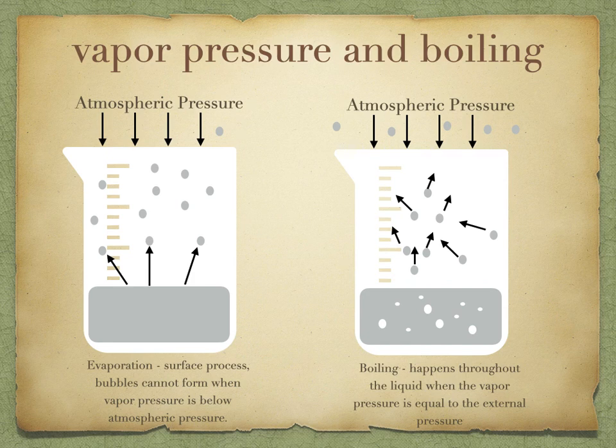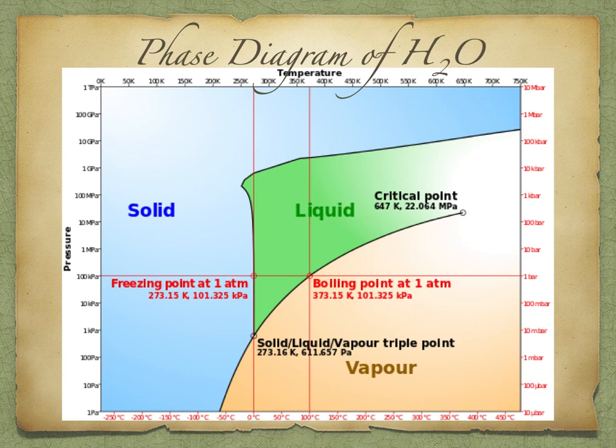So again, evaporation is only a surface process. It happens below the boiling point, whereas vaporization or boiling happens when that vapor pressure is equal to the atmospheric pressure, and those bubbles can then form and liquid particles can escape and become a vapor. And so when we look at this relative to the phase diagram, of course, we see that the boiling point can change rather dramatically with pressure, and you can actually boil water fairly near the freezing point if you get the pressure low enough.